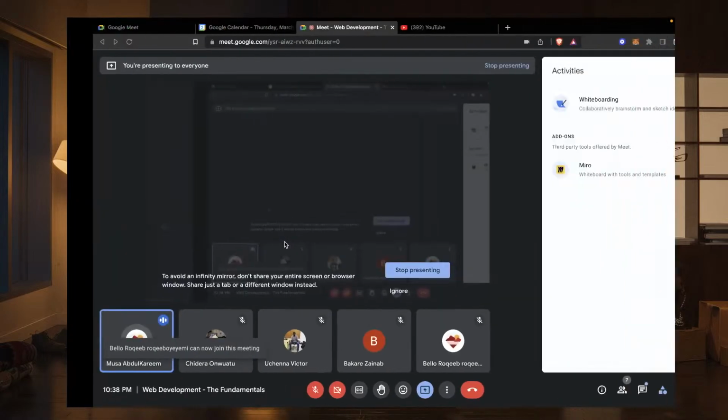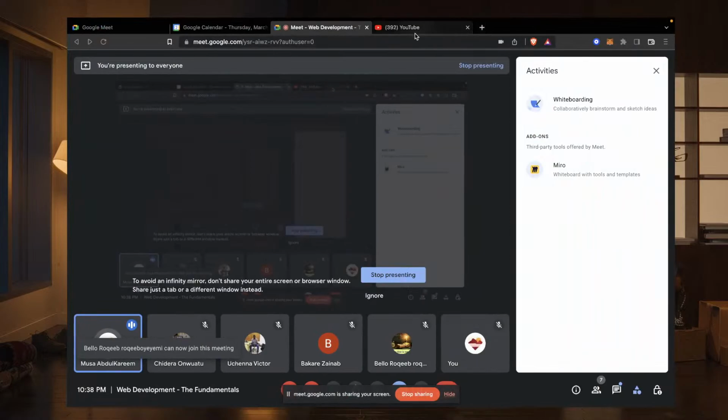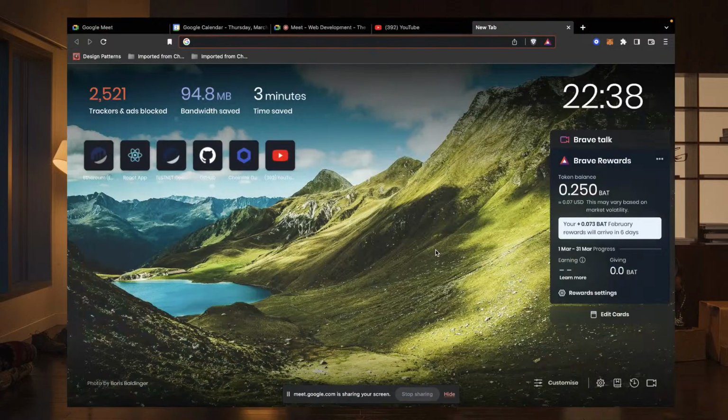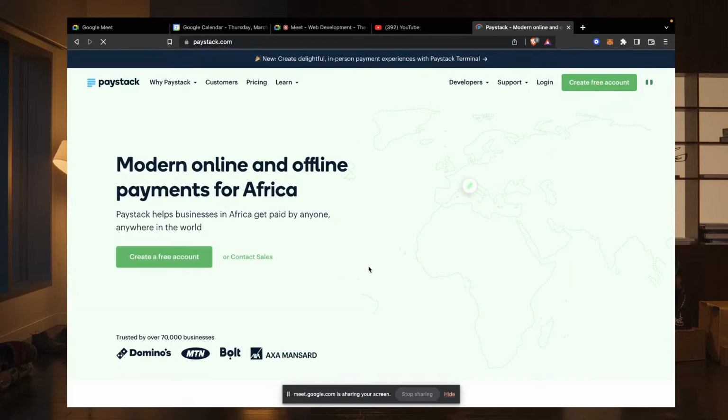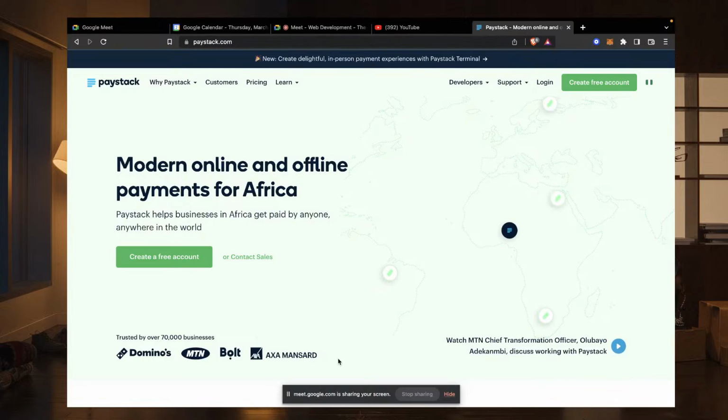So let us look at something. Let's say that I want to browse a site, say paystack.com, for example. When I put in paystack.com, a lot of things actually happen here, but they are abstracted away from us by the browser, so we don't really know most of what happens under the hood.